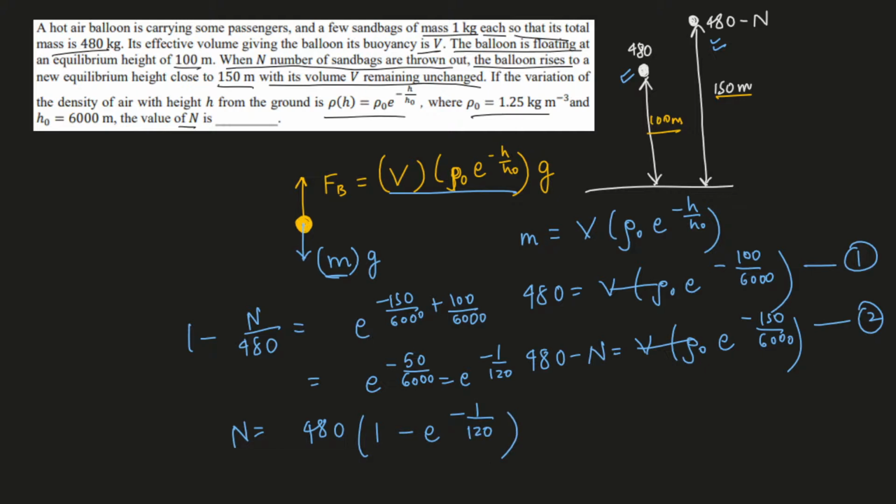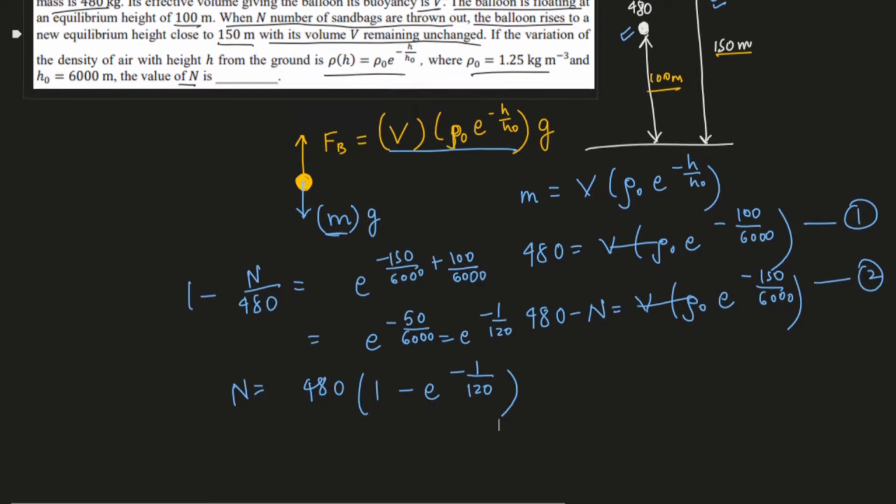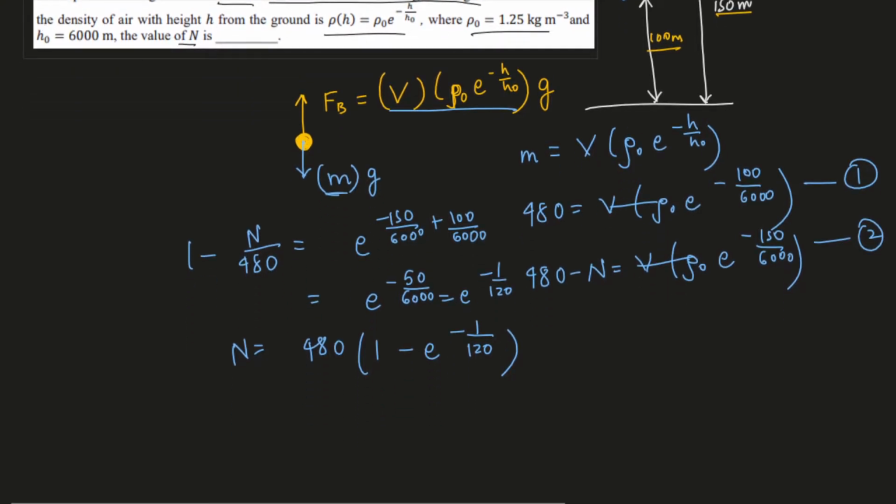Now, calculators are not allowed on the JEE Advanced examination, so that's a bit of a problem. But what we can do is apply a bit of approximation. It's a really well-known approximation that e to the x, for x's that are really close to 0, can be approximately written as 1 plus x. The infinite series expansion is actually 1 plus x plus x squared upon 2 factorial plus x cubed upon 3 factorial plus x to the power 4 upon 4 factorial, but that just messes things up.